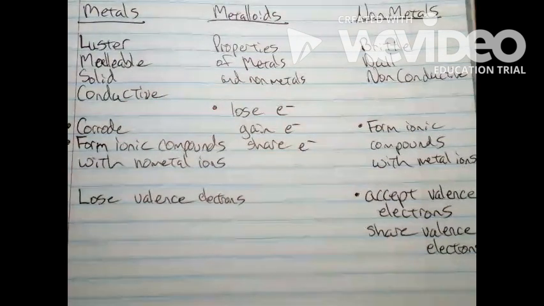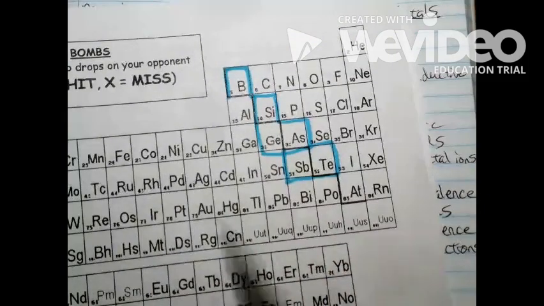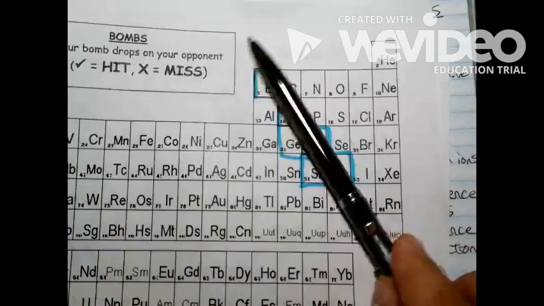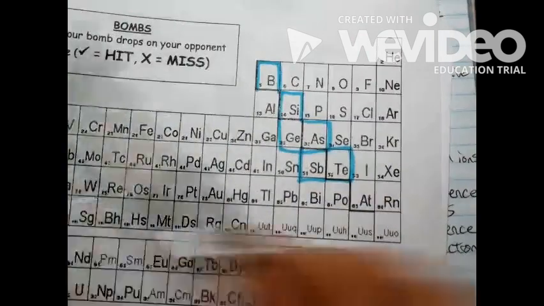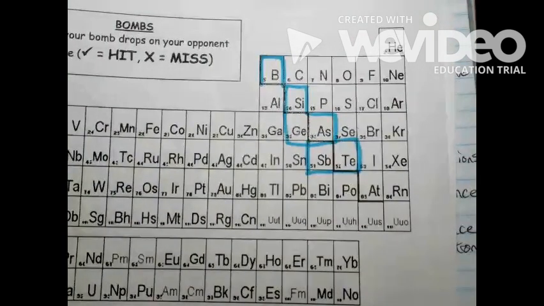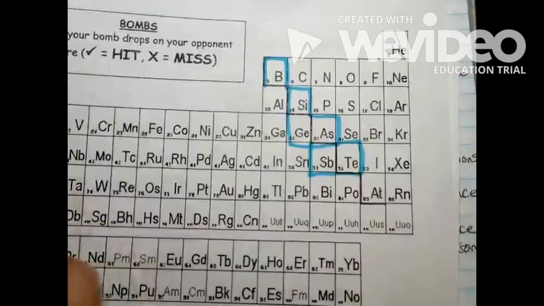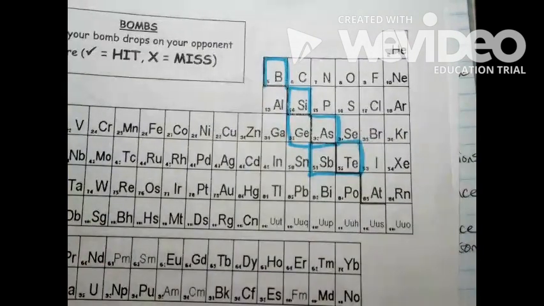So when you think about the breakdown of the periodic table, you have your metalloids. Anything to the left of the metalloids, they're metals. What do they all have in common? They're all shiny. What else do they have in common? All their physical properties. What else do they have in common as far as valence electrons are concerned? They lose electrons. So since these are all to the left of the metalloids, they all lose valence electrons. That determines their properties chemically.